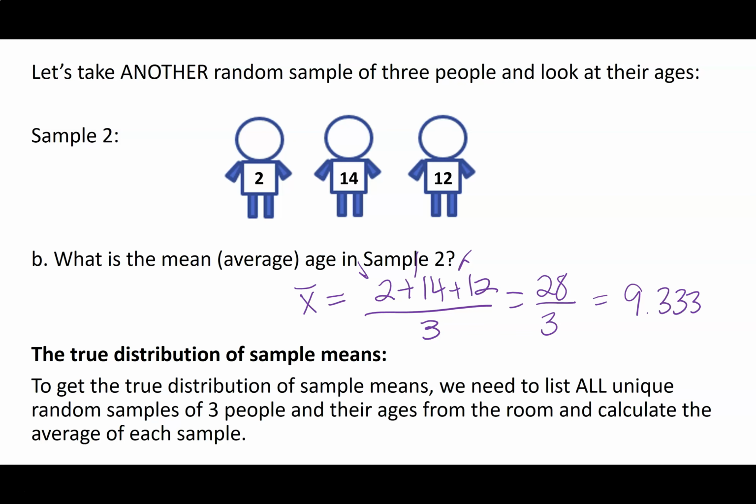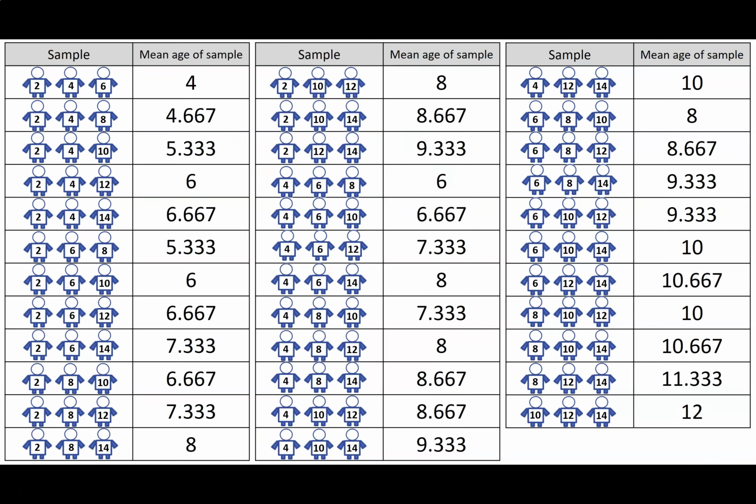So what I'm getting at is I have gone ahead and repeated this process 3 times. I've taken a random sample of 3 people, and I've done it 3 times. If I were to do this and take every single unique sample of 3 that I could, I could list them all, and I could find the average for all of them. So I'm going to show you what I mean here. Obviously overwhelming, I don't mean to make y'all hand calculate this, but here are all the unique samples I could get. Here, that's where I take the 2-year-old, the 4-year-old, and the 6-year-old. The average age is 4. And for the second one, the 2-year-old, the 4-year-old, and the 8-year-old, and the average is 4.66. And so on. I take all of the unique possible combinations I can get, regardless of order, and the averages.